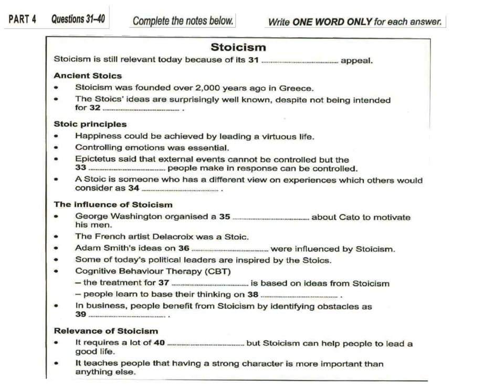Writers and artists have also been inspired by the Stoics. Eugene Delacroix, the renowned French Romantic artist, known best for his painting Liberty Leading the People, was an ardent Stoic, referring to it as his consoling religion. The economist Adam Smith's theories on capitalism were significantly influenced by the Stoicism that he studied as a schoolboy under a teacher who had translated Marcus Aurelius's works.